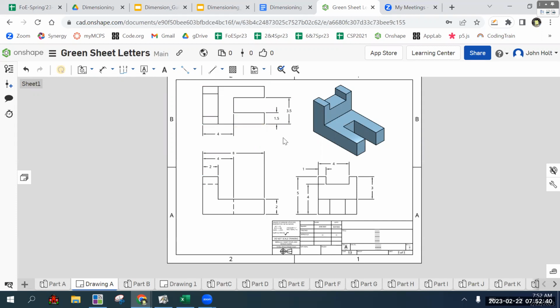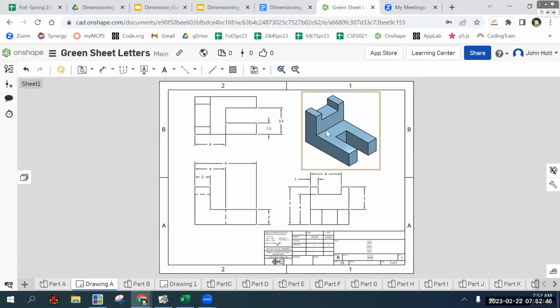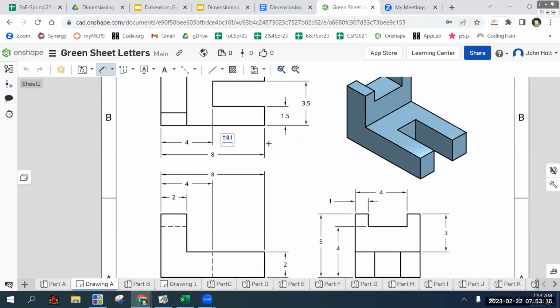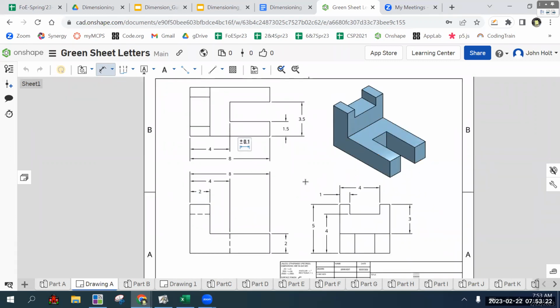All right. So the parts we're working on, the things we're dimensioning, are not very complex. This only has like 4 part features. Even if we did over-dimensioning, which we'll talk about in a second, it wouldn't get that crowded with a lot of extra dimensioning. Like if we put this here and like that, it's still very clear what's going on. It's not that hard to trace the line visually and figure out what the size of a certain part is.